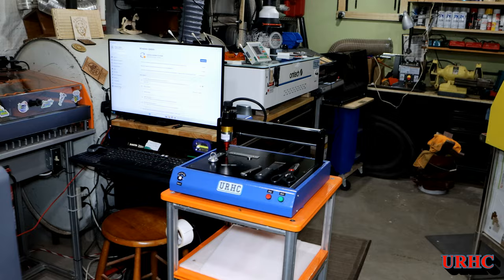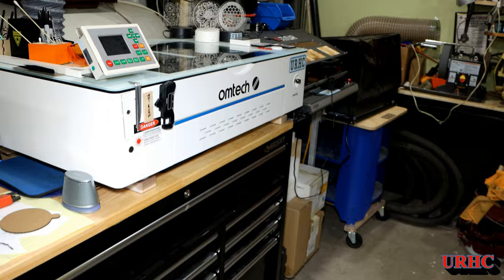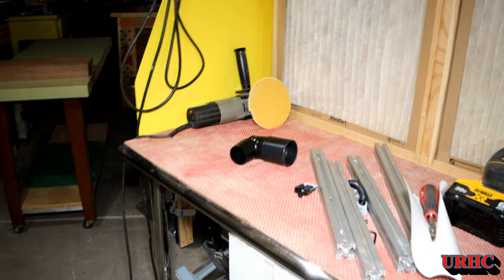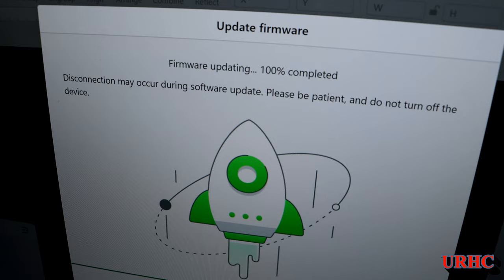I got another nice cabinet there for storage. Here's my D1 Pro back there — I still use that one too. There's the computer setup running everything and the OhmTech laser, which I'll be comparing in future videos so you can see them side by side. I had to move all my sanding station and all kinds of stuff around to get this in, but I figured it was worth it to try the latest and greatest laser.